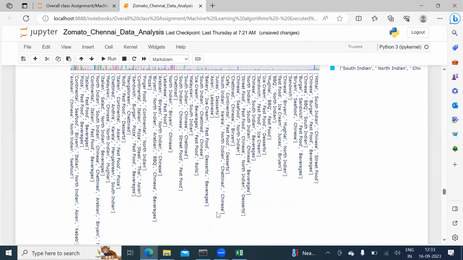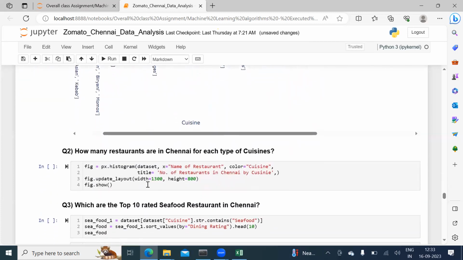Now in this question, what we are trying to do is: how many restaurants are in Chennai for each type of cuisine? So we are calling a histogram.